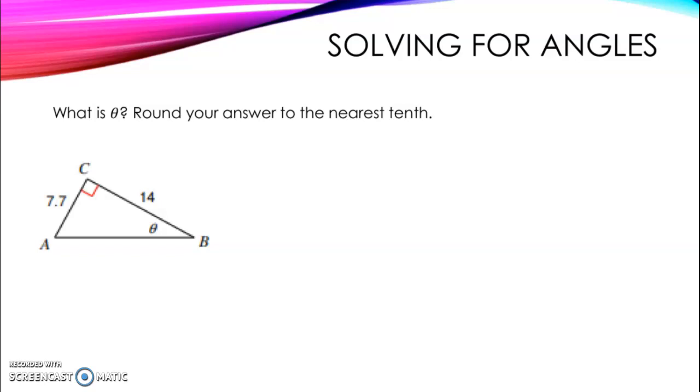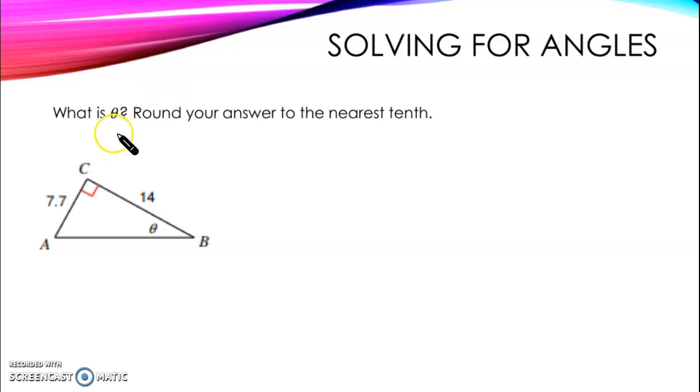Hey students, today we're going to be solving for missing angles in right triangles. And to do this, we're going to have to use our trig functions, sine, cosine, and tangent. So if you haven't seen the prior videos that I've made about this, please pause and go back and watch them because this is going to be referencing them a lot today.